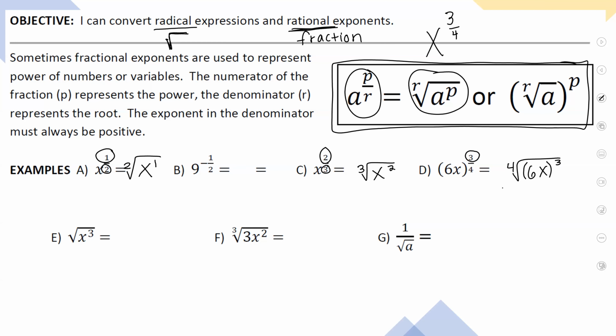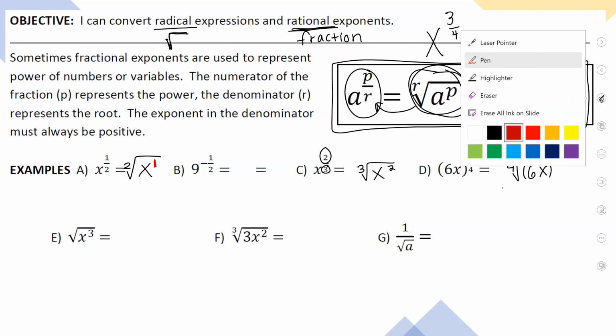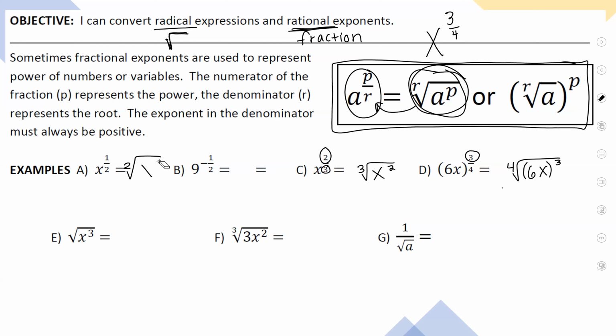All right, now let's go backwards. We're going to go this way from the radical to the rational exponent. So, guys, let's look our attention up here real quick. I want to make a comment. Do you have to write the ones in math? Okay, so this one right here, we don't have to write that, okay? So I'm going to get rid of that one. And whenever we're doing radicals, you do not have to write the 2 on the outside. You don't have to write that 2, okay? So that means this example will look like that.